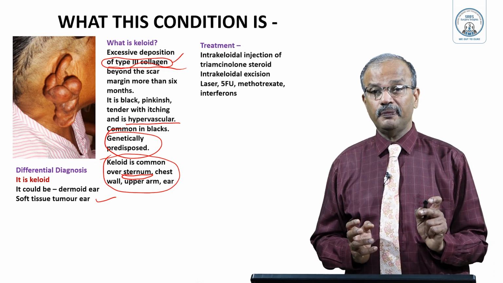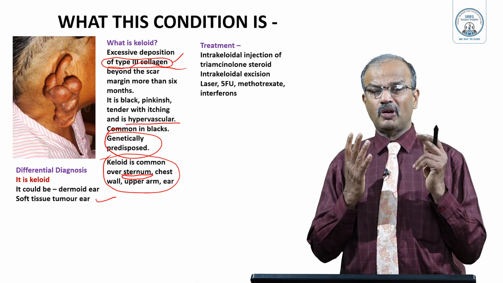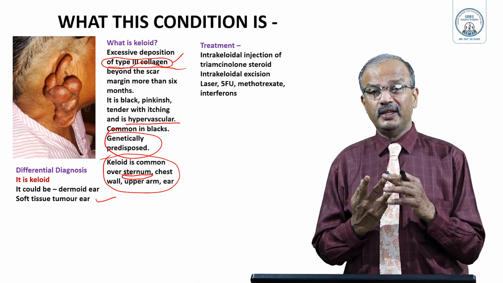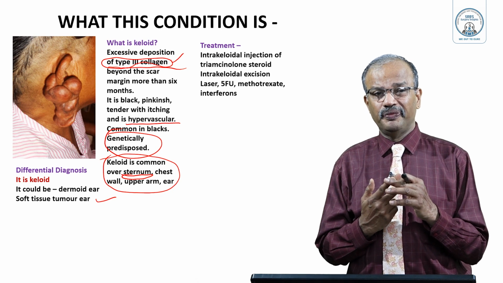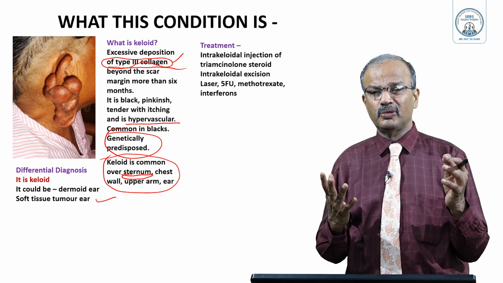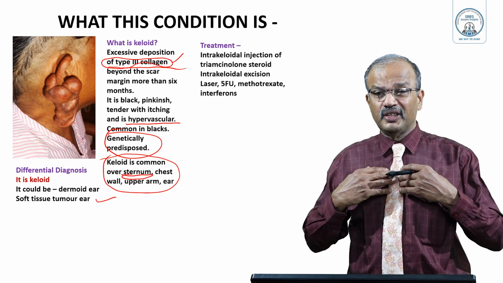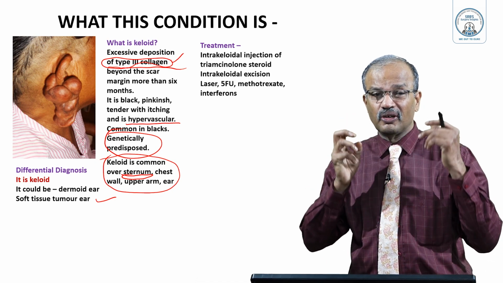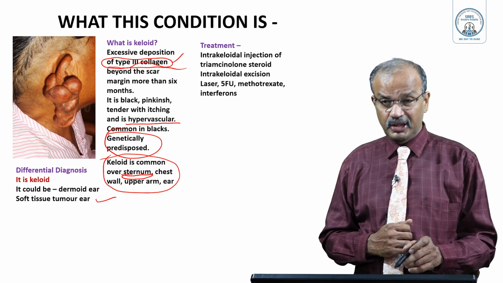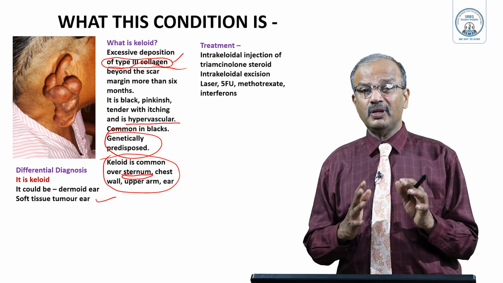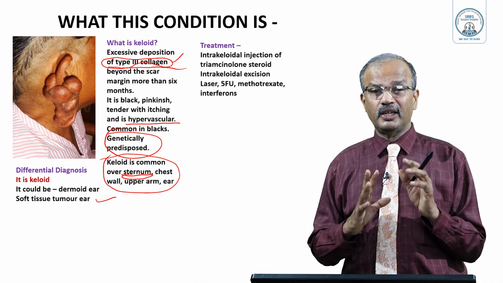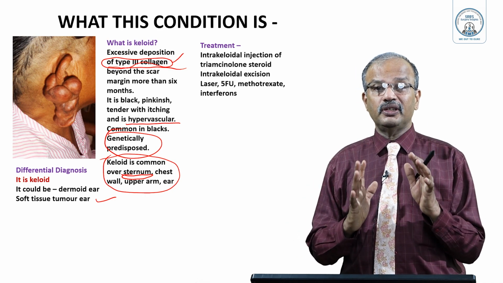So what is the treatment? What is the problem? Pain will be there, hyperesthesia will be there, itching will be there, and it is vascular, so it increases in size. Cosmetically it doesn't look nice, and in this area cosmetically it's a bad lesion. It does not turn into malignancy, but it is symptomatic and cosmetically not good. That's why it requires treatment, but treatment is difficult.